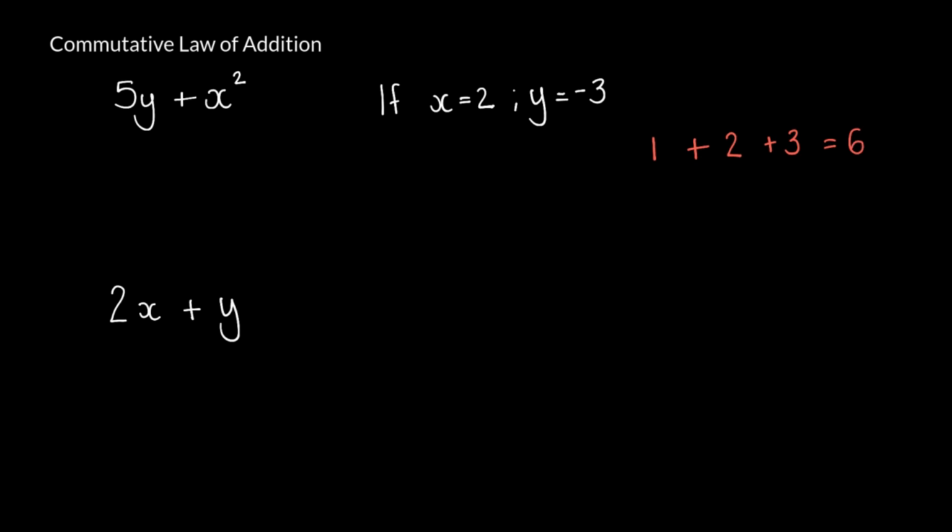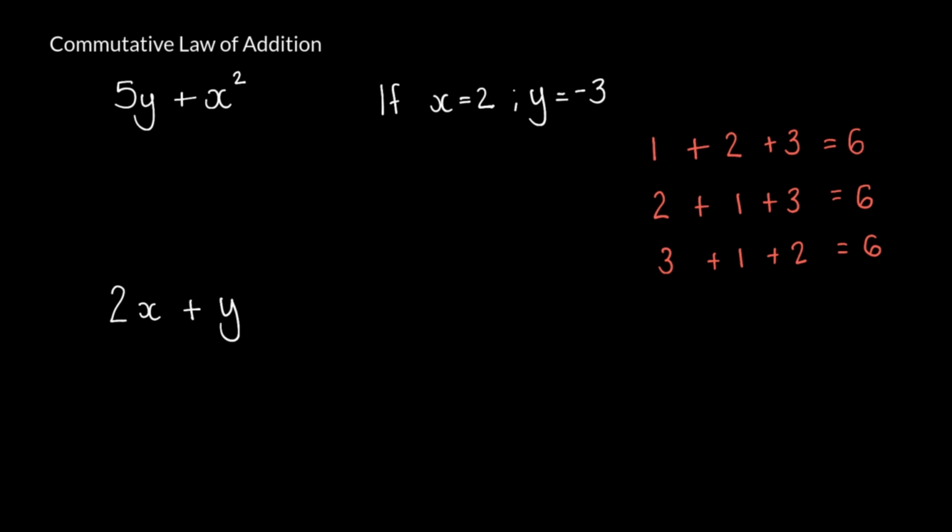But if I add this as 2 first, so if I go 2 plus 1 plus 3, this should give me the exact same answer that I had before. So 2 plus 1, that will give me 3, plus 3 will give me 6. And again, even if I use 3 first, if I use 3 plus 1 plus 2, it's going to give me exactly the same answer every time. So it doesn't really matter which number comes first. The answer in the end is going to be exactly the same. And that's the same kind of concept that we have with these two questions that we're going to be doing here on the left-hand side.